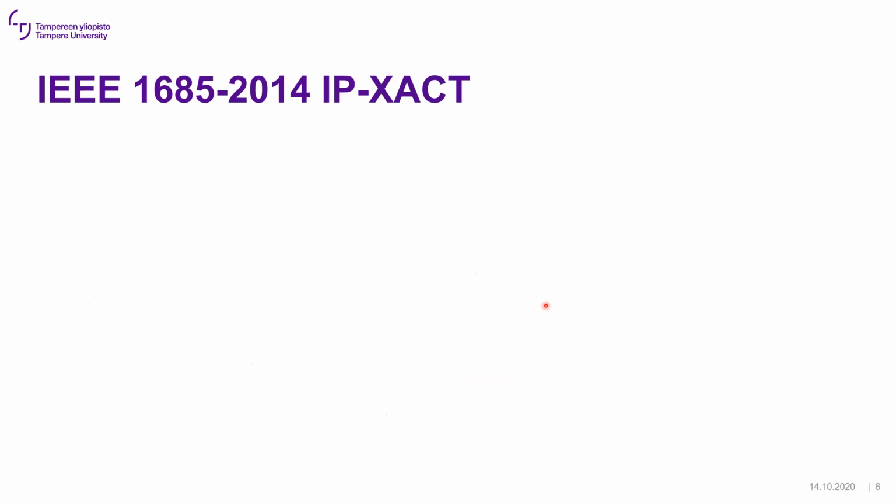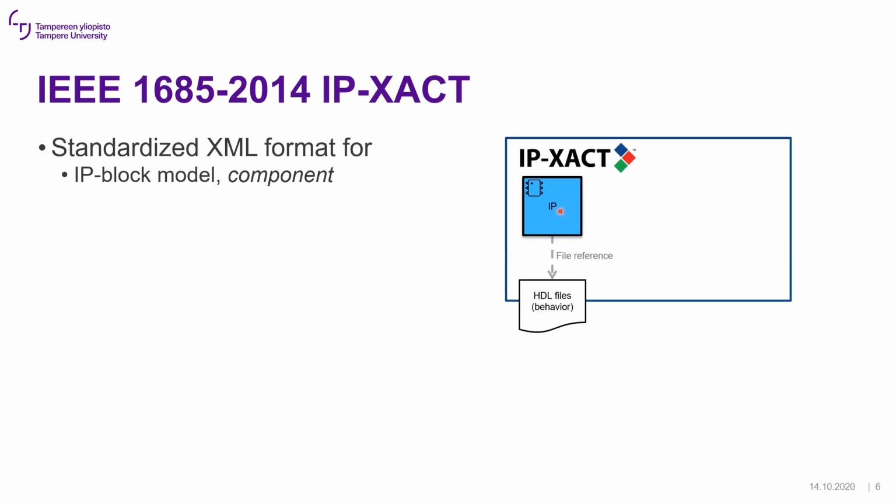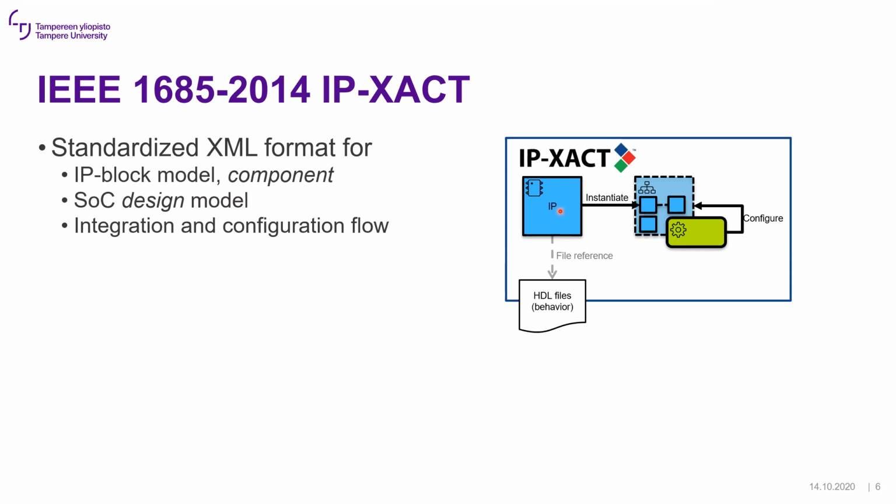And the IEEE IP-XACT standard is one of the most promising ones. So it's a standardized XML format for IP block models, which in IP-XACT terms are called components. They can have file references to files where the behavior is defined. We have a SoC design model where we instantiate these components to create hierarchical designs. And then we have means of configuration.